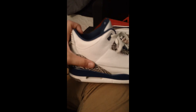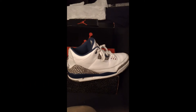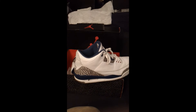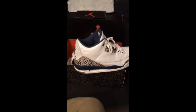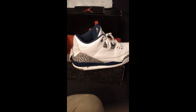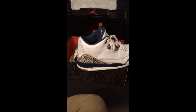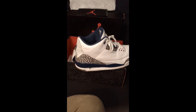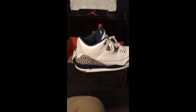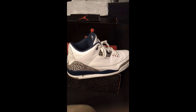Go check them out if you want some sweet customized socks. They do customized socks, or you can buy their socks to match any of the Jordan Retros, LeBrons, Kobes — like for my superhero Kobes, I got some matching socks for those. They're on their way — I'll probably make a short little video of those and my elephant print socks.